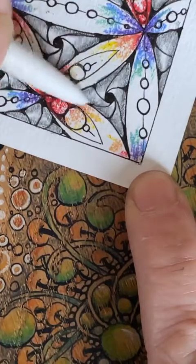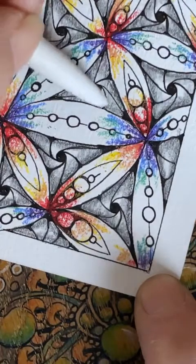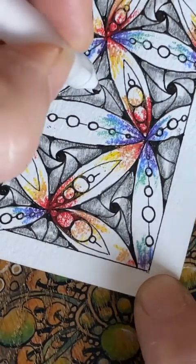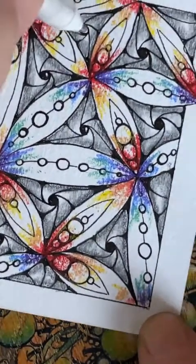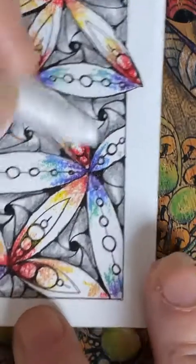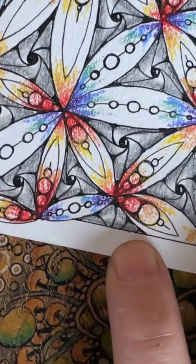Okay, I do have a white pen handy, and I think I'm going to use that before I go on and soften the edges of the rest of the pastel. Remember this black dot that we coloured here? So I'm going to come in with the white and I'm just going to add a touch of white to each one of those. So even on that one at the bottom end there. There we go. See, I'm just not colouring with it, just touching it. You see.